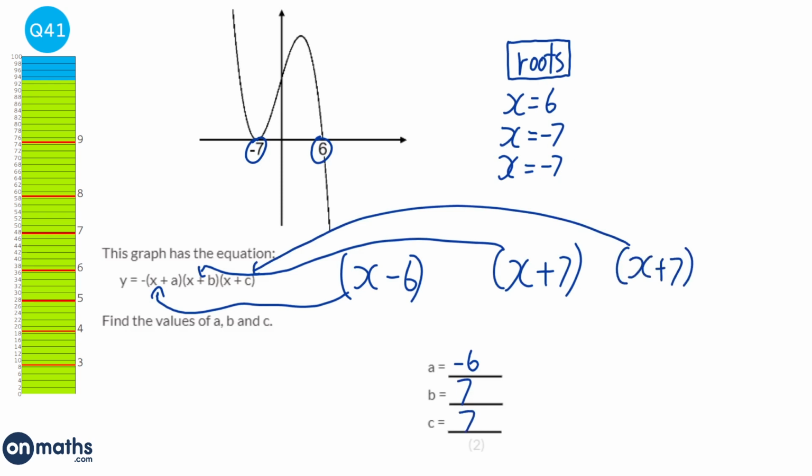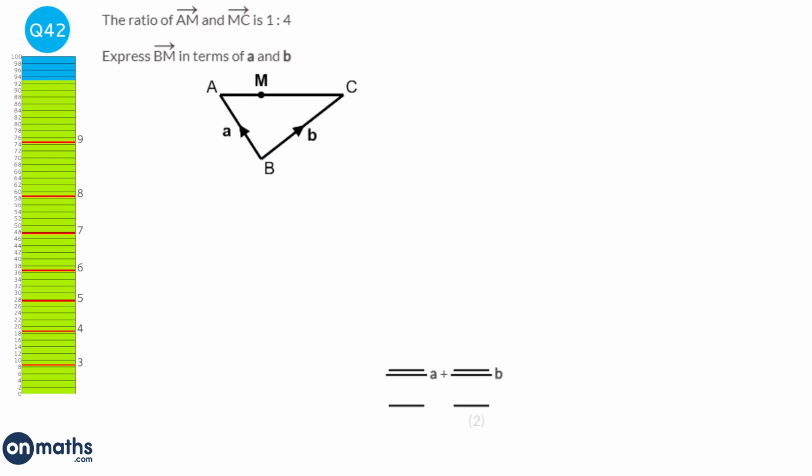Now, you might ask the question, how do you know which is A, which is B, which is C? Actually, it doesn't matter. We could put A at -6 and A at 7 and B at -6 and C at 7. As long as one of these is -6, 1 and 2 of these are 7, you'll always get the right answer. So I'm going to first of all just draw out the diagram a bit bigger, just so we've got a bit more space.